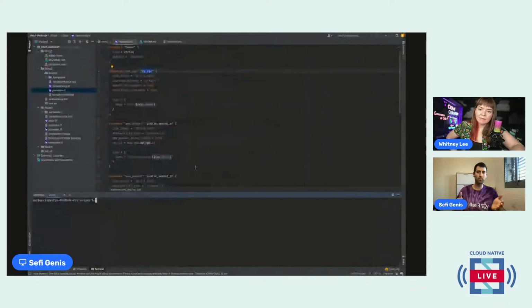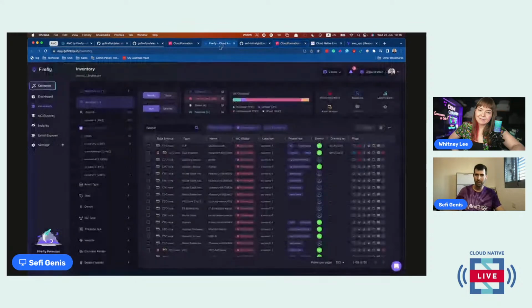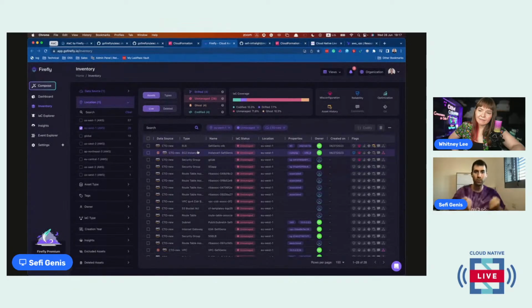And as I mentioned before, Firefly is a cloud asset management solution that can scan the cloud and analyze the IaC, and we can generate the Terraform code and import the resource for you. So you can sign up for free. We have a free tier, and I'm going to show you right now how you can use our platform in order to import resources and to fully automate it using our solution. We also adapted the IaC as part of our product.